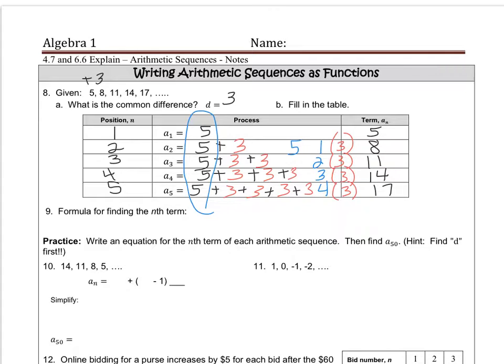And really up here at the beginning, we did our 5, and we didn't do the 3 at all, so 0 times our 3. So now we've really, just from writing out what we were doing, discovered our structure. Every single time we started with 5, so we started with our first term, and then we added to it some number, 0, 1, 2, 3, 4, times our difference.